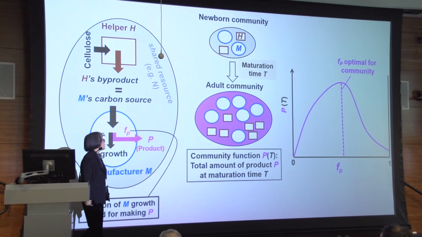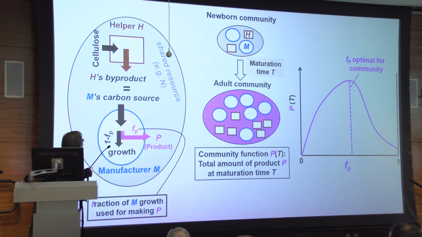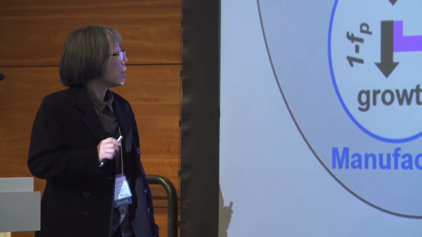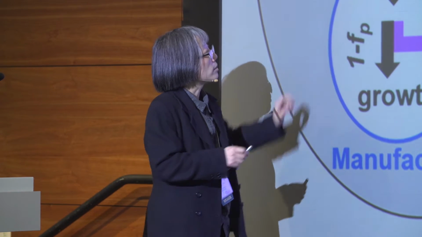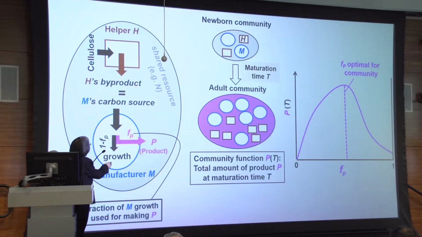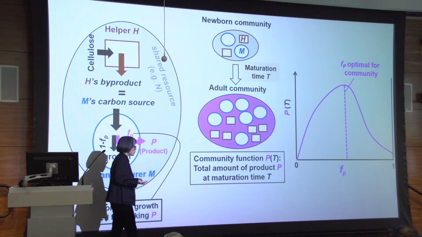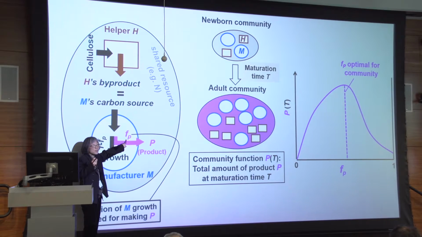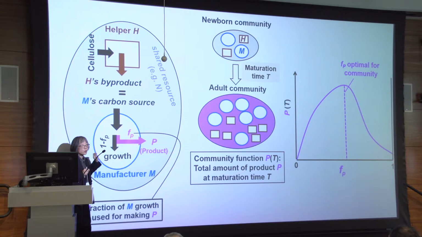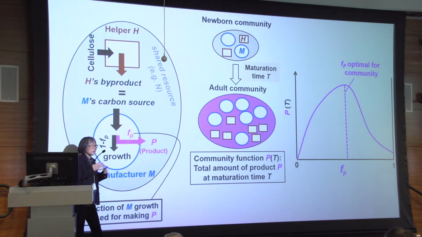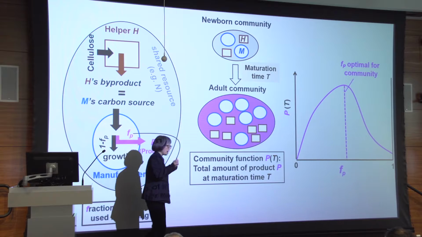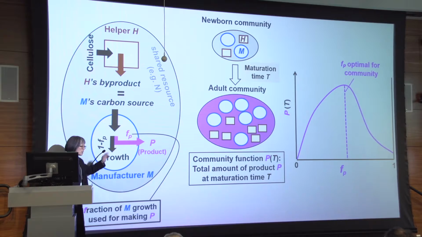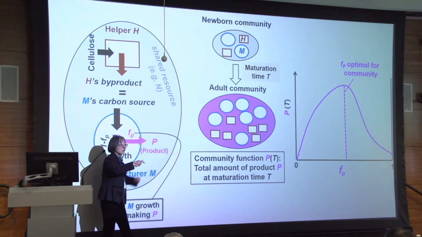That's great. Now, if we do the same experiment on manufacturer monoculture, we would run into trouble. Even though increasing the maximum birth rate and affinity of manufacturer for carbon source and shared resource would indeed improve community function, natural selection will tend to push FP to 0 because non-producers have a fitness advantage over producers. So you get 0 FP, right? So then this won't work. But you could say, I'm smarter than that. I want to do artificial selection on manufacturer. What I would do is sort the manufacturer one each into 96 wells.